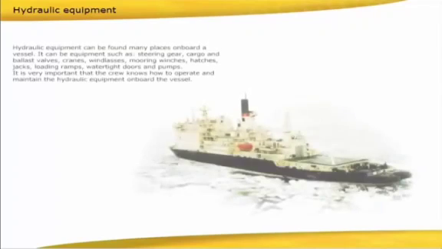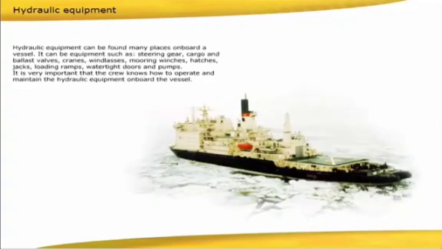Hydraulic equipment can be found in many places on board a vessel. It can be equipment such as steering gear, cargo and ballast valves, cranes, windlasses, mooring winches, hatches, jacks, loading ramps, watertight doors and pumps. It is very important that the crew knows how to operate and maintain the hydraulic equipment on board the vessel.